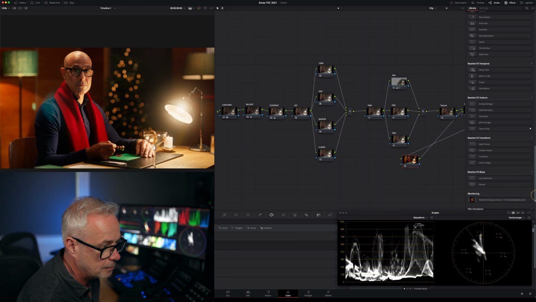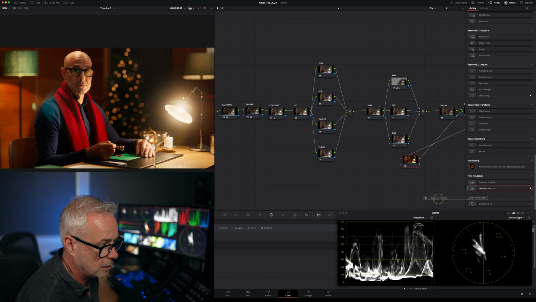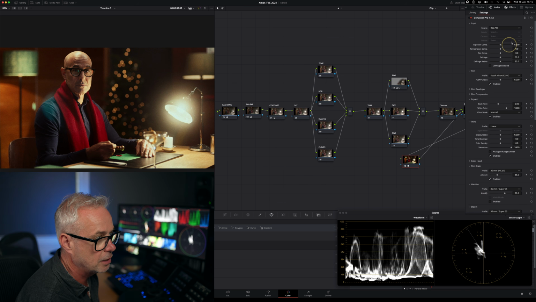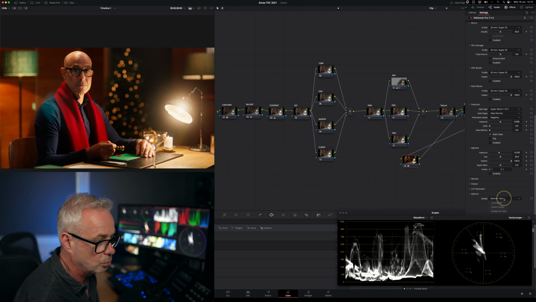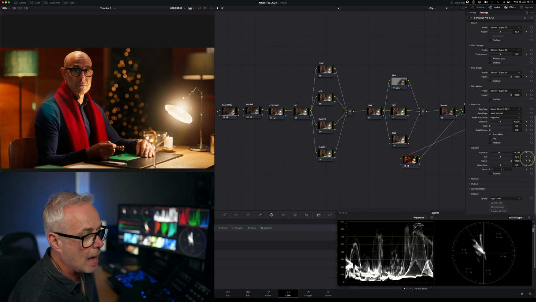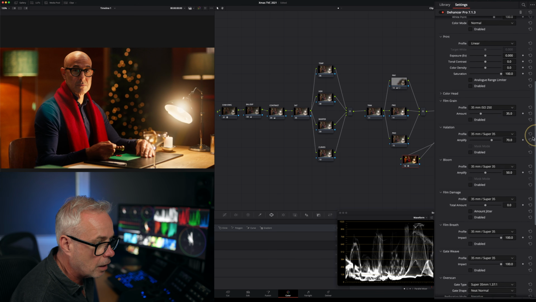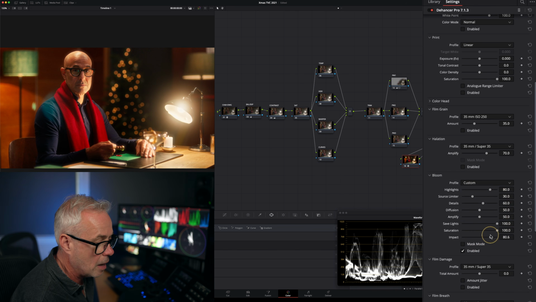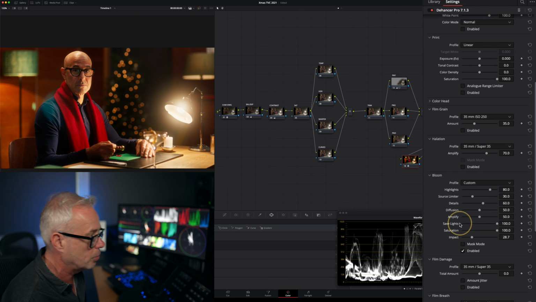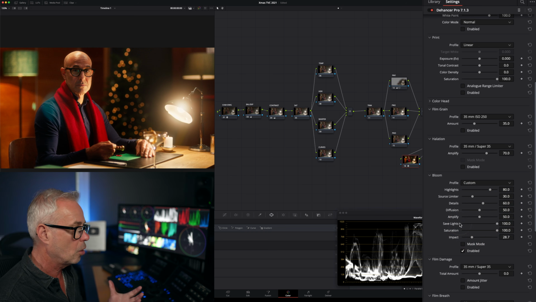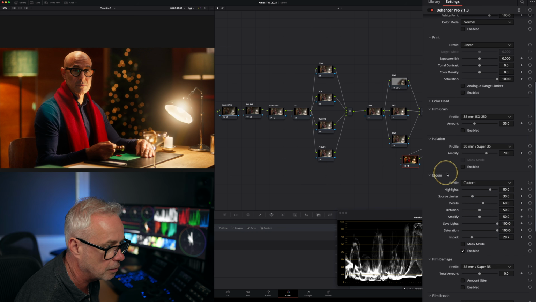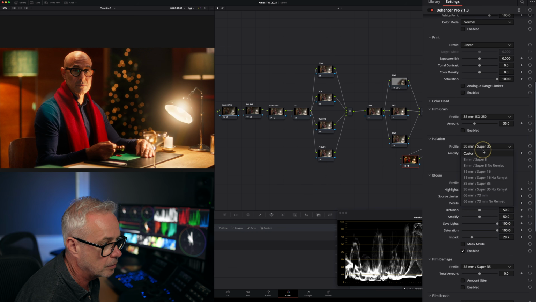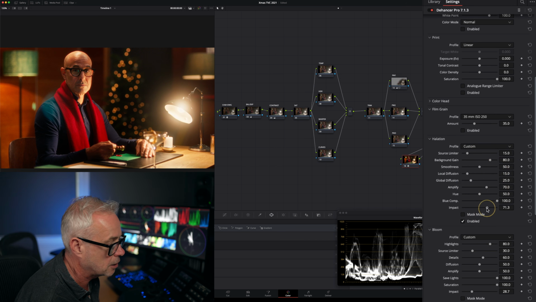I'm going to go down to Dehancer. There is a later version than this actually. I'm going to stay now in 709. I'm going to go to the bottom, disable all tools, put it on the highest quality, and I'm going to go up here and find bloom, and I'm going to customize the amount of impact here. I don't want too much going on, but I just want a nice little bit of bloom. This gives it a nice little glow. I think it gives it a nice sort of Christmassy feel as well. And a bit of halation. Again, really, really subtle with the halation here.